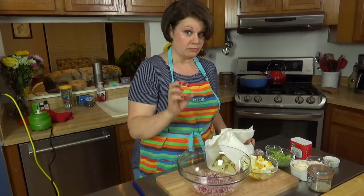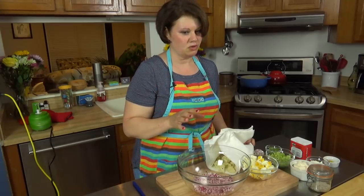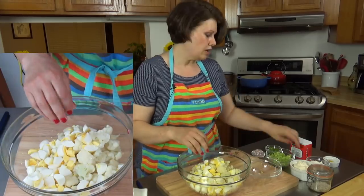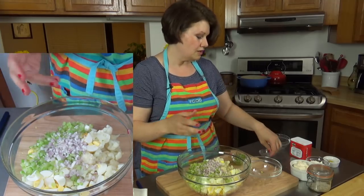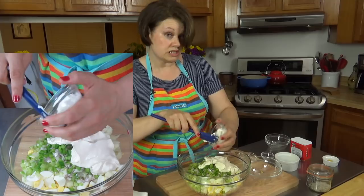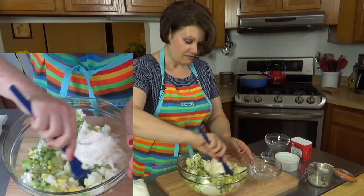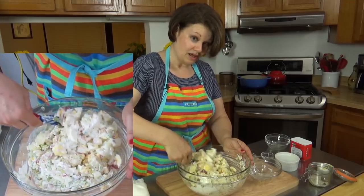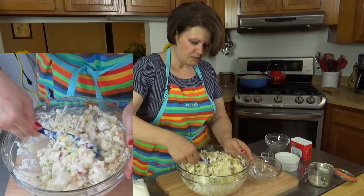I've already added my chopped radishes to the mixing bowl. If you're freaked out by the radishes, you don't have to add them — they were in my fridge and I didn't want them to go bad. Here's my cauliflower; dump all of that in, making sure it kept its shape. Now eggs, celery for a nice crunch, just a little bit of shallots — I'd normally use onion but didn't have one. Green pepper. Now we're adding wet ingredients: mayonnaise, sour cream, table mustard, and just a little bit of my house seasoning — I'll put a link to the recipe below. Stir everything up, folding the cauliflower carefully so you don't break it apart. What I love about the radishes is they add a nice pop of color — I always found potato salad to be pretty bland looking, but having a little bit of red in there is sort of pretty.